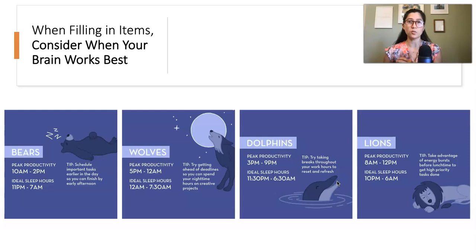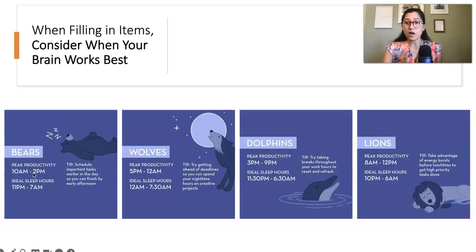It's based on people's different body rhythms. So it's related to circadian rhythms, but it's not quite the same thing. But your chronotype is largely determined genetically, and it affects when you are most productive, when your brain works best.